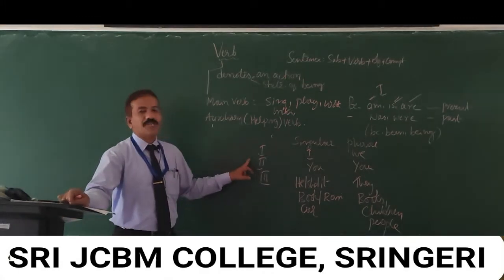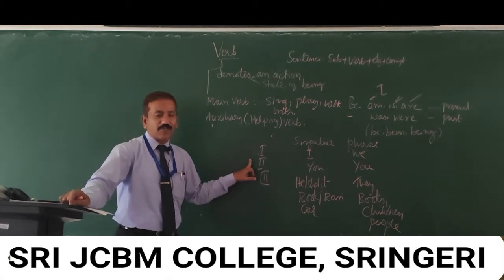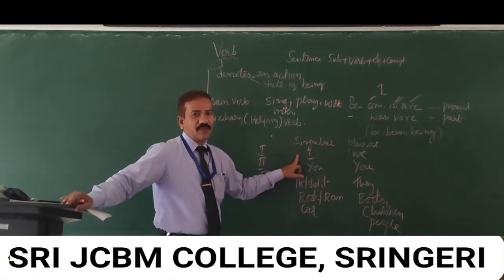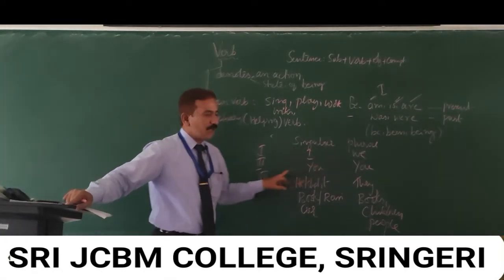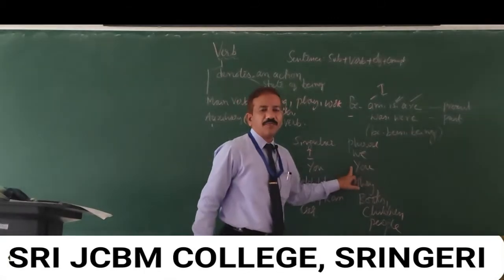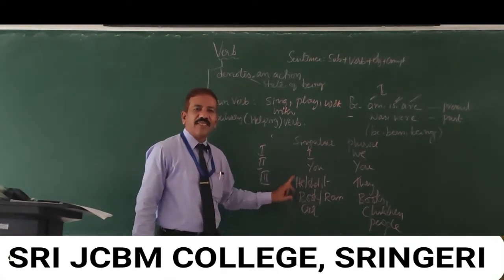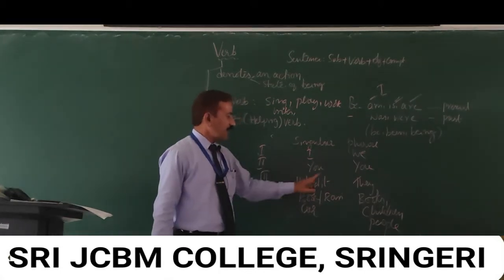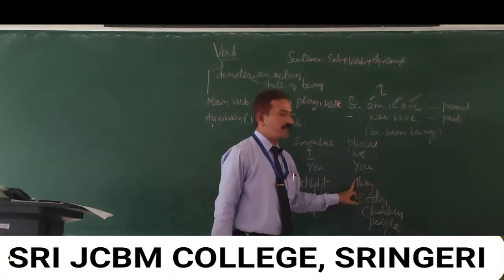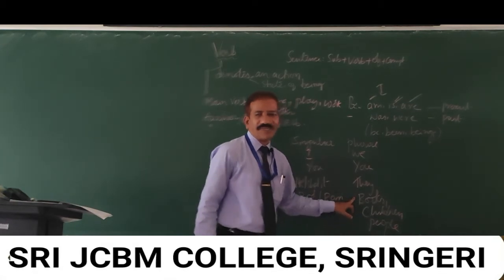Dear students, you must also know about persons. I told you the first person, second person, third person. There are three persons that we are going to use in English. First person singular is I, whereas plural is we. Second person is you, for both singular and plural. Third person is he, she, it, or any singular subject, any singular person. For example, a book, room, car, Ravi, like that. Whereas the plural form of the third person is they: books, children, people, animals, birds, etc.